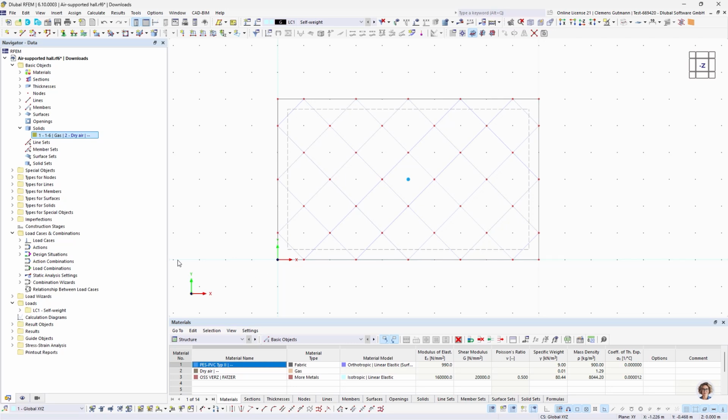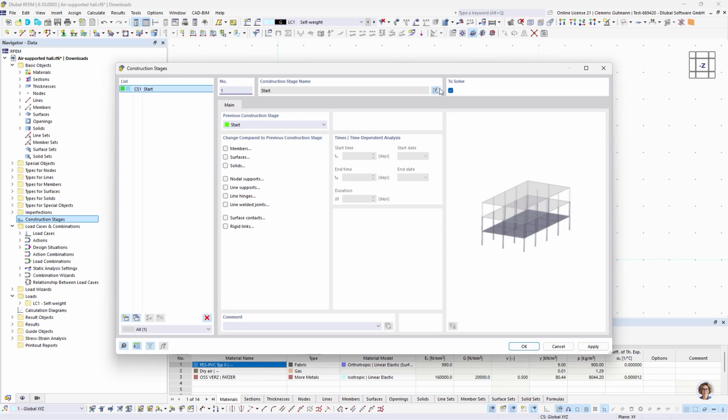Now on to the construction stages and the loading. I'm going to create several construction stages. First, the form finding number 1. And then a second form finding, number 2.